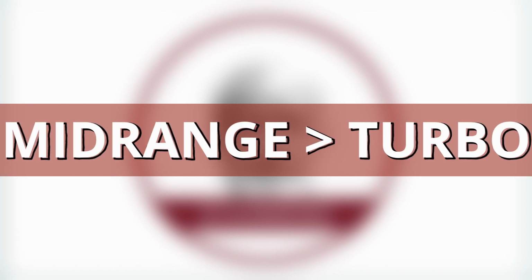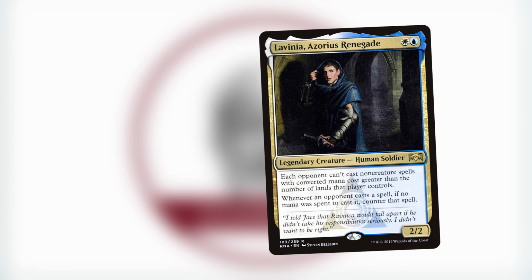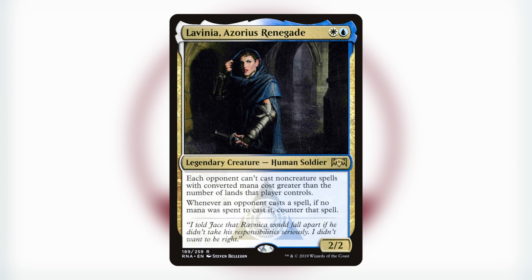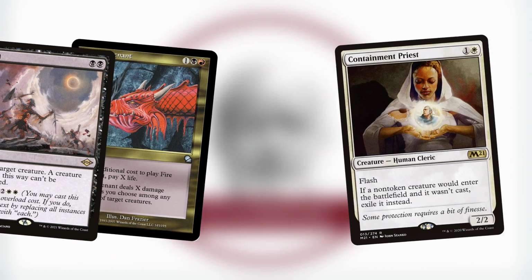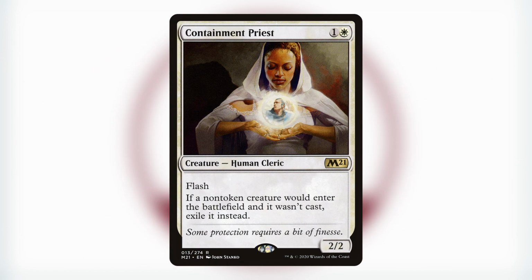As I main Urza, and am fairly familiar with playing more grindy and control-y, I opted to shift my deck into that direction. Turbo is something I only play once in a while, so I wanted more ways to grind value over multiple turns and outpace my opponents. I chose to slot Lavinia against Turbo Norse and Breach, Fire Covenant and Dam against Najeela and Winota, because these can be used as single targeted and as mass removal, giving me more options. And finally, I added Containment Priest against Evolution Strategies and Winota.